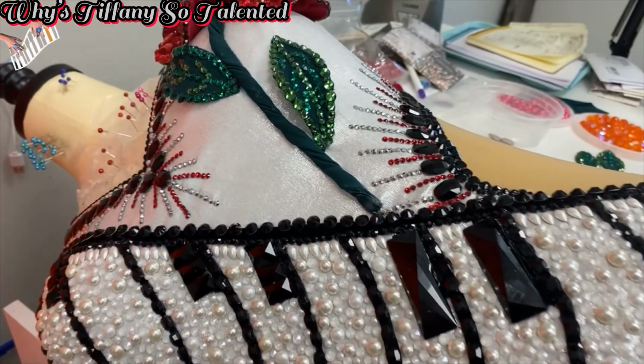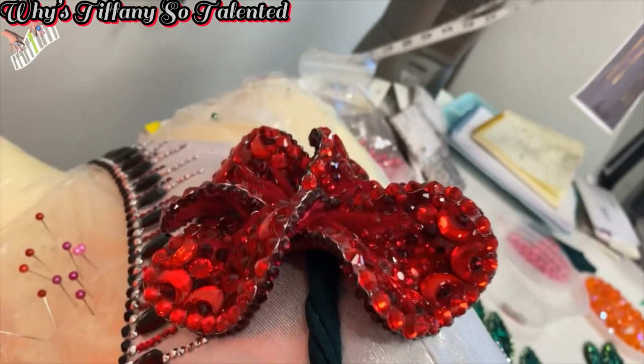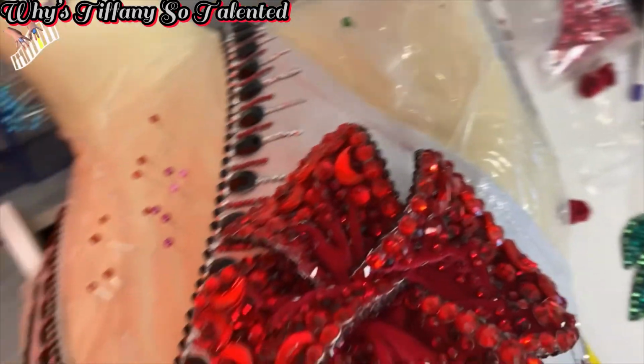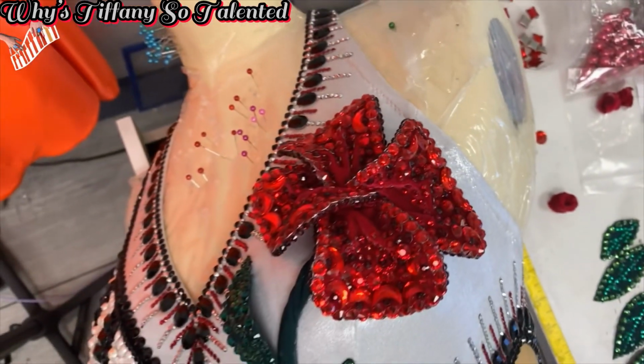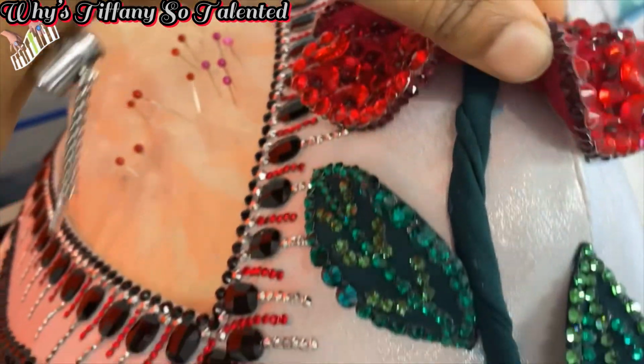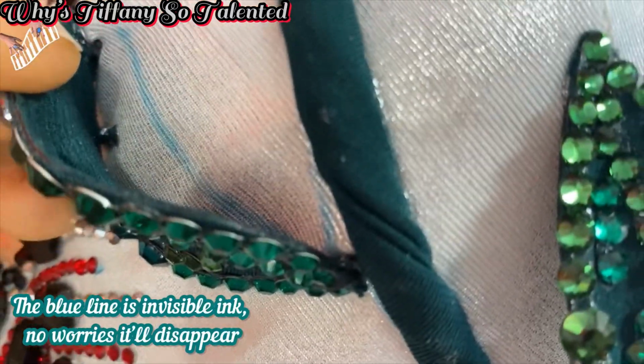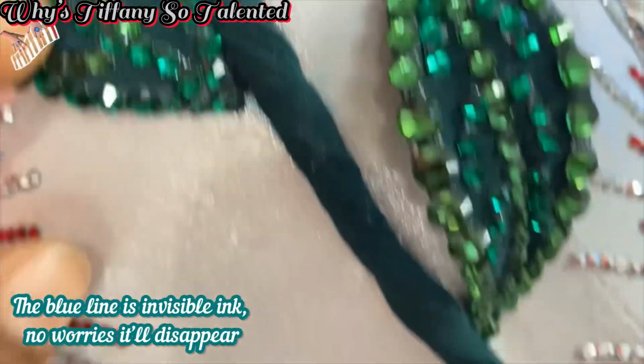Oh, the dress is coming together. Look at that. That is so gorgeous. So I kind of intertwined the center of the rows. As you can see, I got everything glued down, sewn down as far as those leaves and the vine right there. I think it looks good.